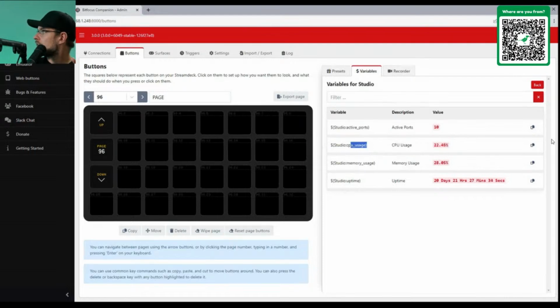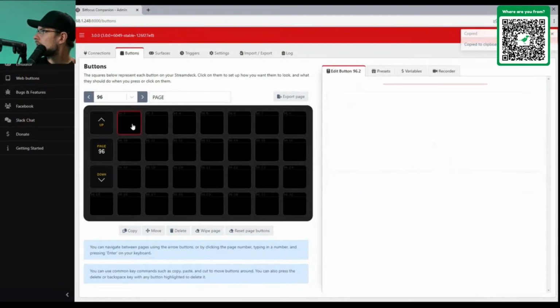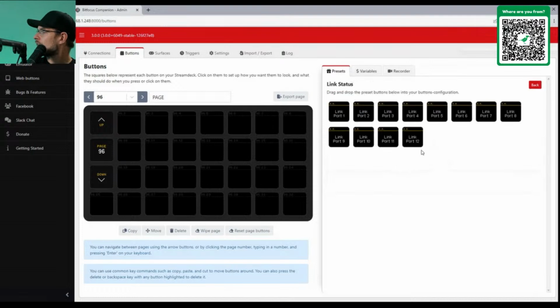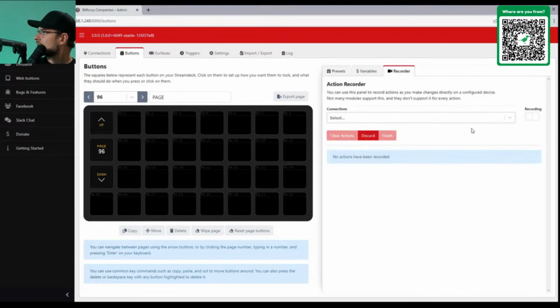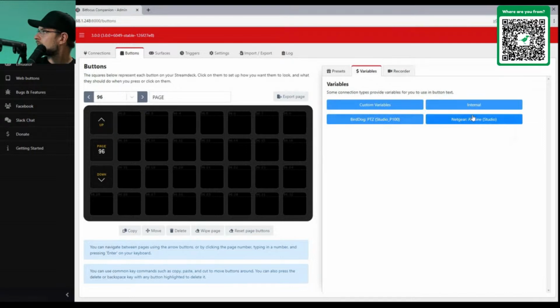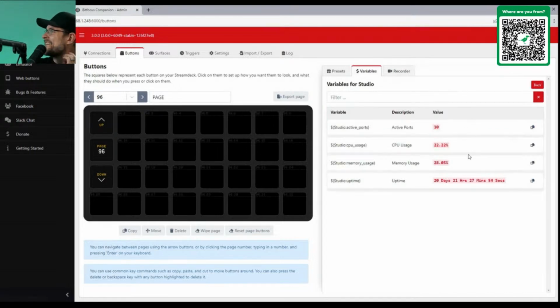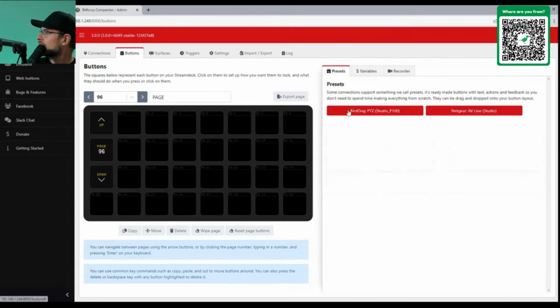Wait. Hang on. Yeah, so rumor has it that you can kill the power on a port. This says just what is the link status? Custom variables, internal, active ports 10, CPU usage, memory usage, uptime. Looks like it's time for a restart, folks.